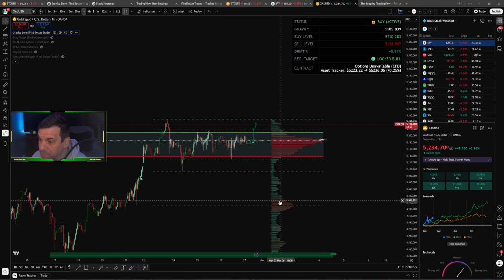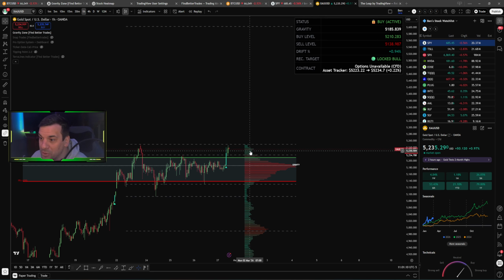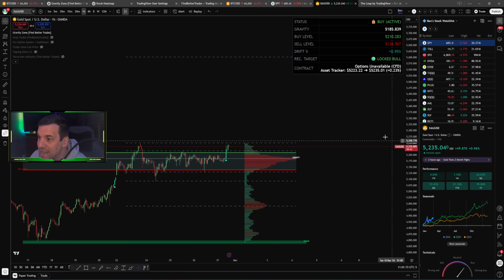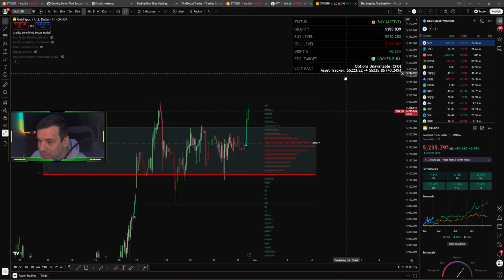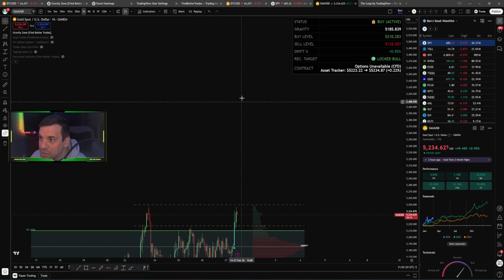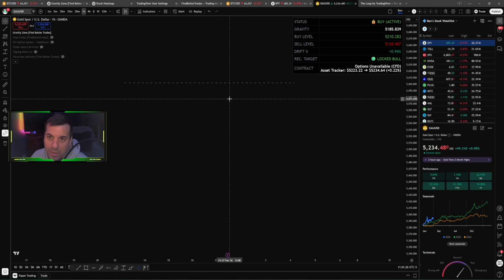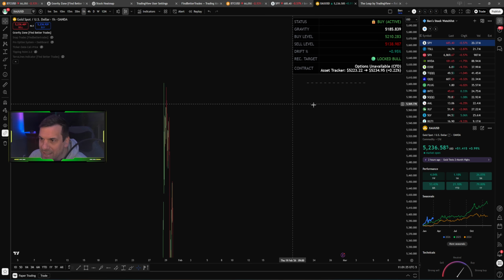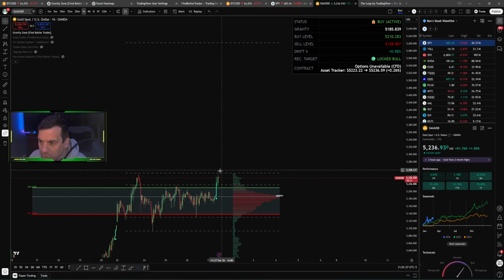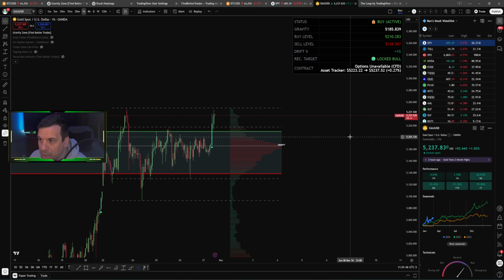I'm noticing some pretty interesting levels down here, but I'm also noticing something above. What is above? Absolutely nothing. If we break this dotted line right here, the next available resistance point we identified, which has to be a strong point of resistance or support, is all the way up here at 5,600. That is all the way back to the all-time high. So if we break this level right here, could we go back to all-time highs? Absolutely. There's a wide open space above this on gold.